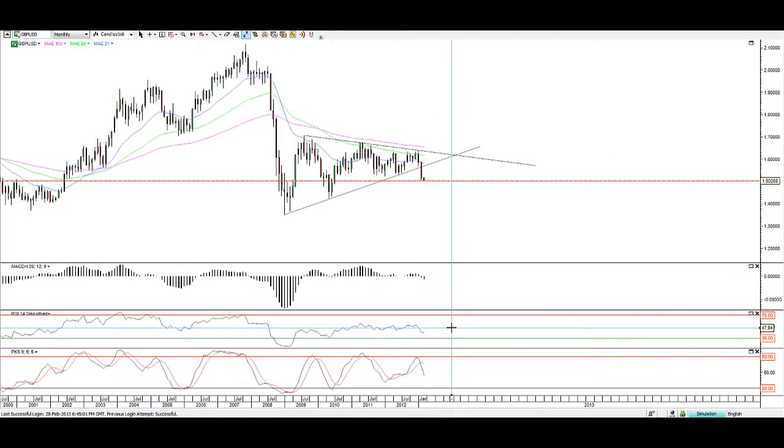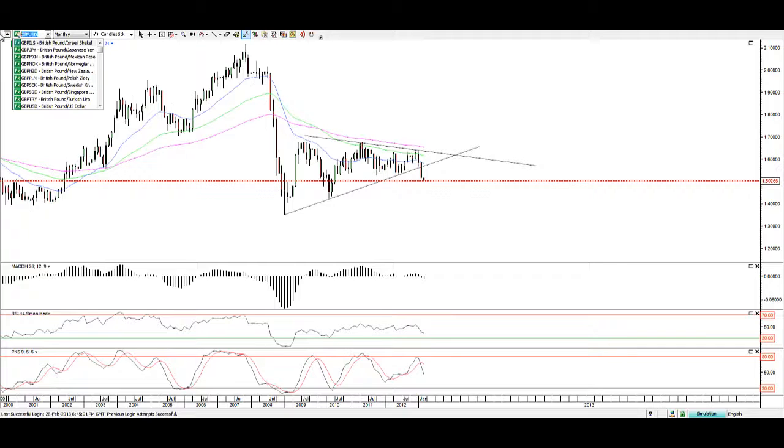The RSI is below the 50 level, which is negative. Slow stochastics have crossed and are pointing to the downside. The price action is below all three moving averages on the monthly chart. And should we even get any sort of rally or pullback this month, it shouldn't go much further than about 153, if it even does that, and is likely going to head a lot lower.